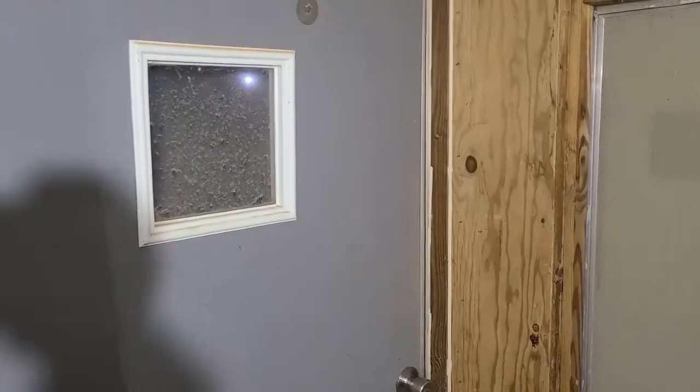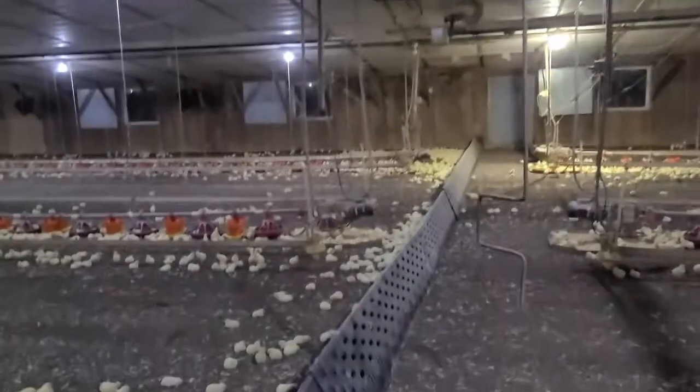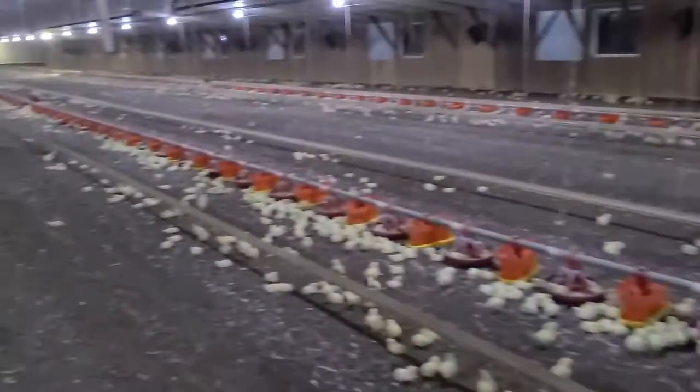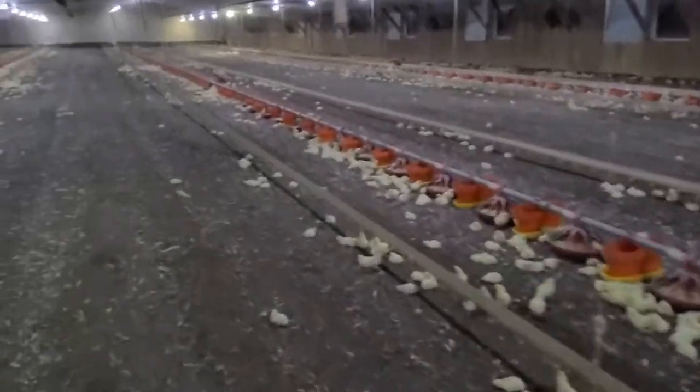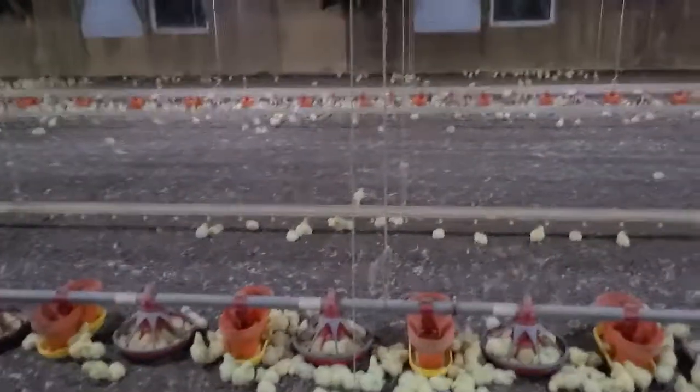So let's go in here and check on our feed as we've got it running and see how far along we are. So at the entranceway here, you guys see, this is a foot bath that we use. It's got a chemical in there that basically knocks down anything bacteria-wise that we might be bringing in and out of the house, just to keep our biosecurity up. So we're getting there. Lines are running. Babies are kind of ready to chill out for the night. Yeah, we're really close to being full here.